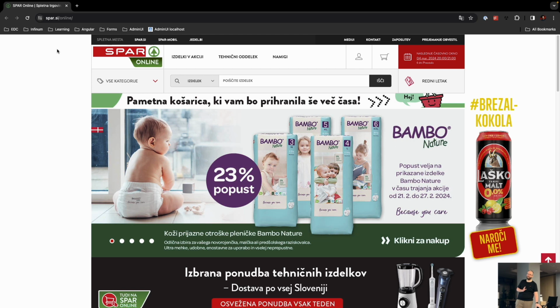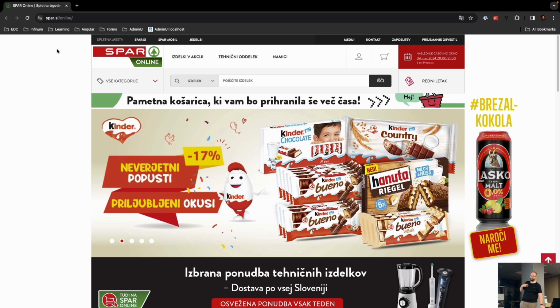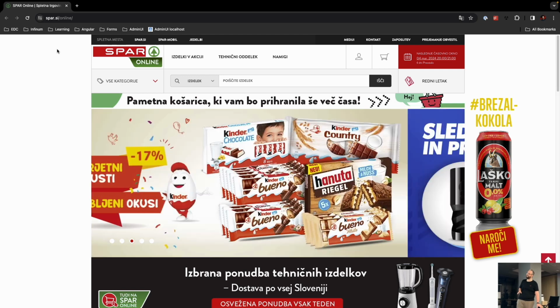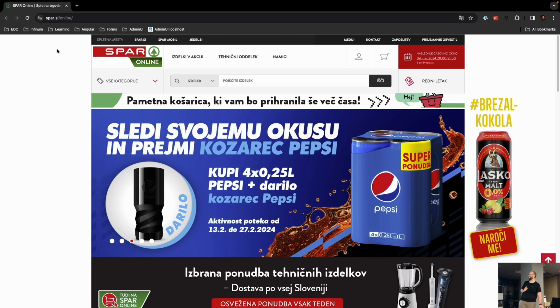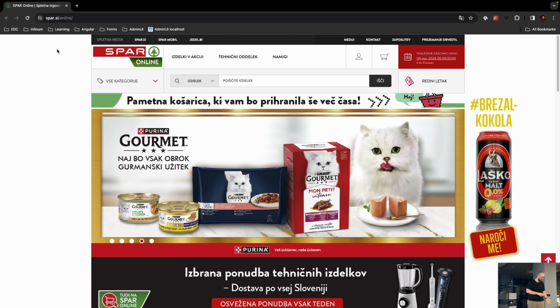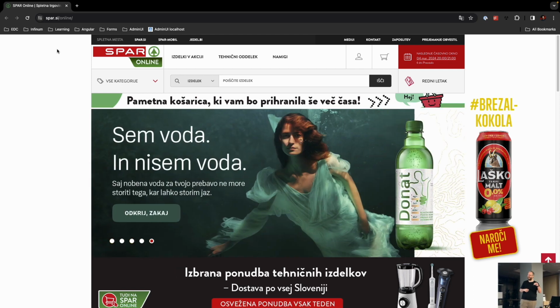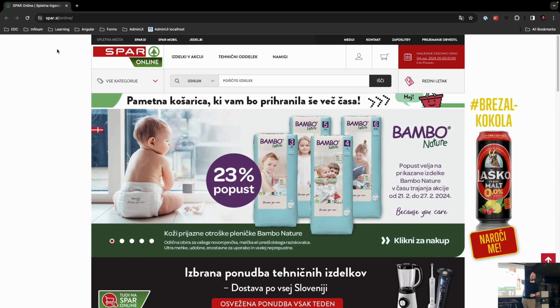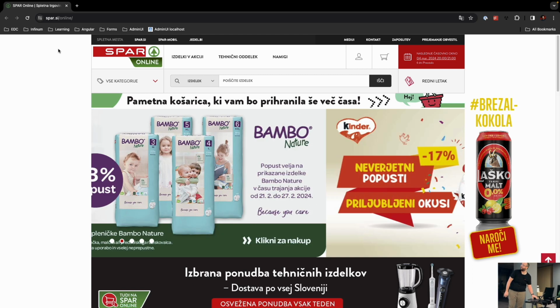Okay, now bear with me. I will go a bit quicker because now I already know how to do this. But this wasn't that smooth two days ago. So, just a quick overview. I will use Tab and Shift Tab while navigating throughout the page. So just clicking Tab will move focus along the page forward, and clicking Shift Tab will go backwards. And now let's see what happens when I press Tab.